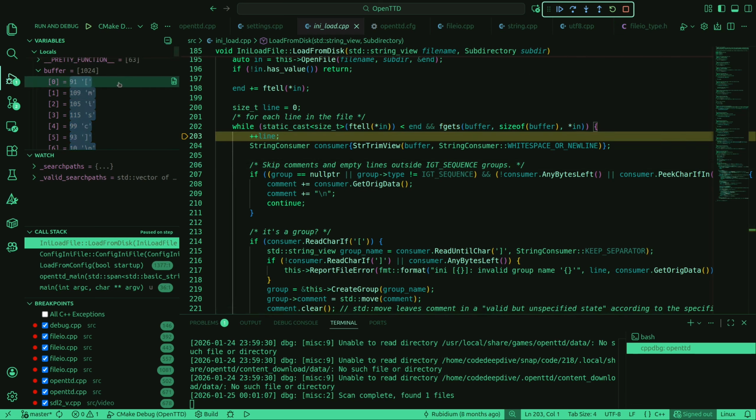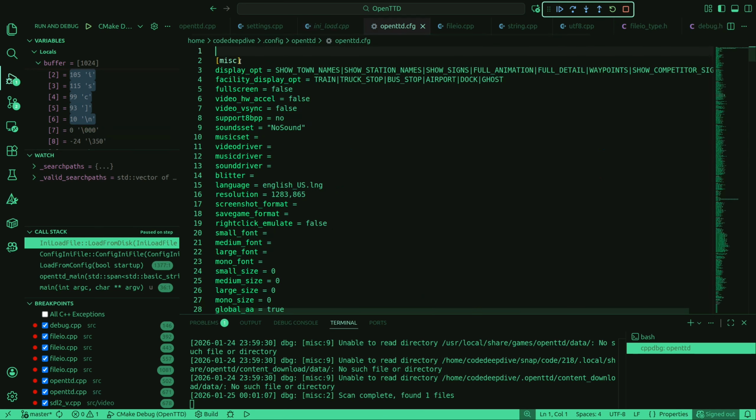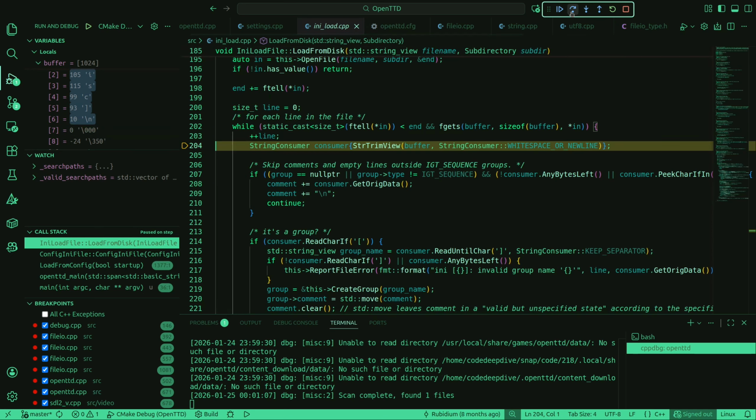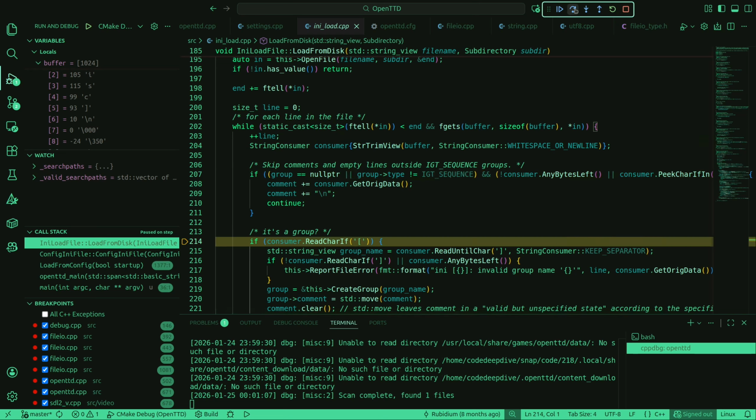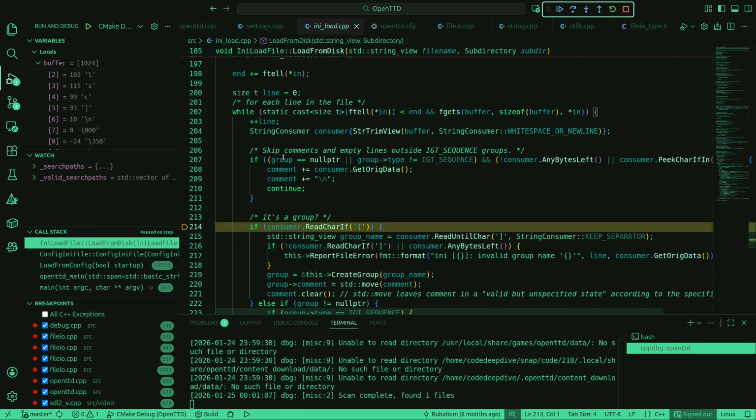And then we have the second line, which actually contains our group. Here it's null line terminated and then null terminated for the string. So just this one. And then we have a consumer on top of this buffer. It's just that we have this stream view, which just trims the white spaces or new lines, which are prefixing and possibly suffixing. I'm not really sure. I think it's just prefix trim. And the group.